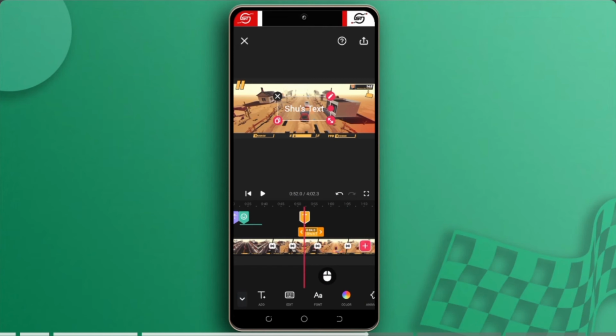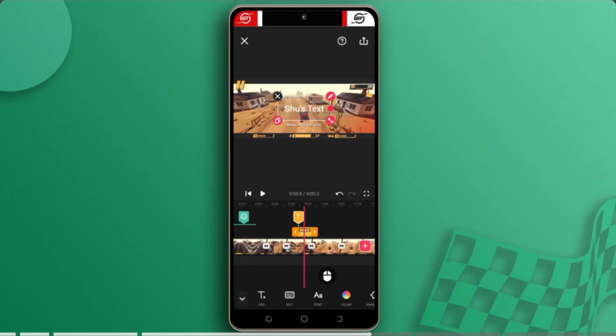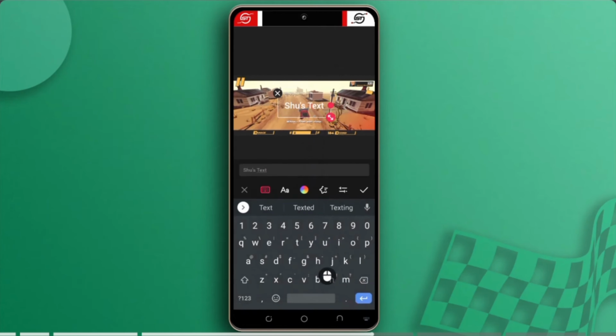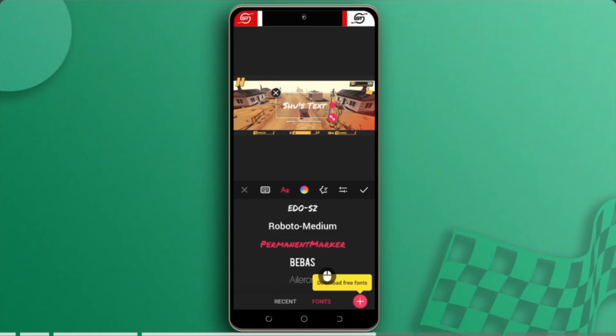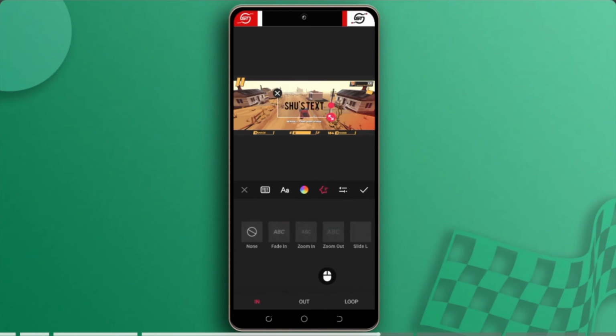If you want to change the animation for how the text is going to exit the screen, tap on out and then select the animation you want. Let's do slide. Finally, you can create a loop of how the text is going to appear throughout the video, which I think to some extent may not be necessary, but it depends on what you want. We have this other feature that can create spaces between the characters and make it transparent or black. Okay, this is how it looks.